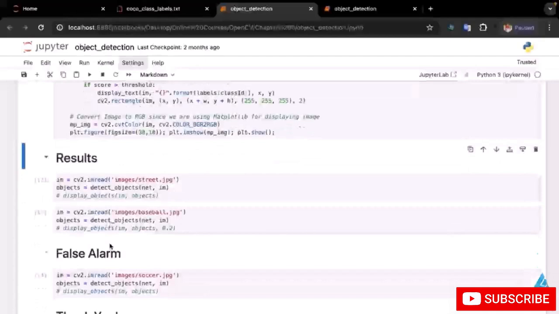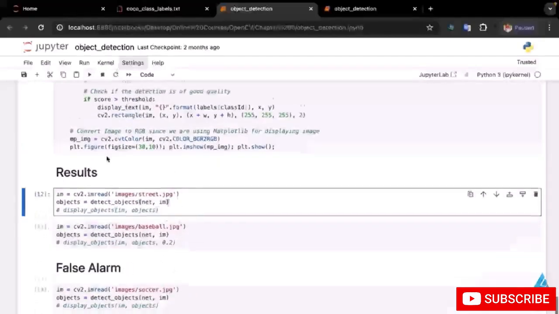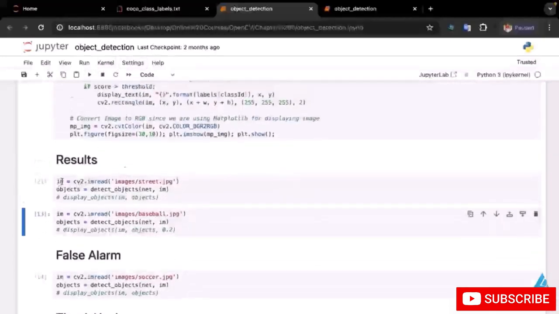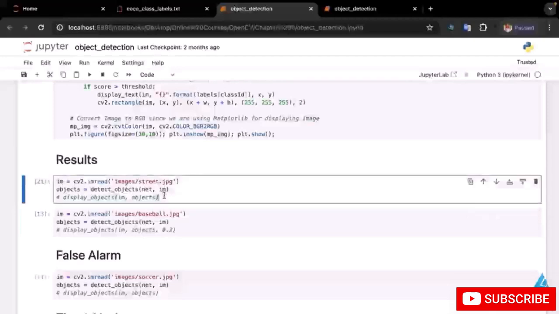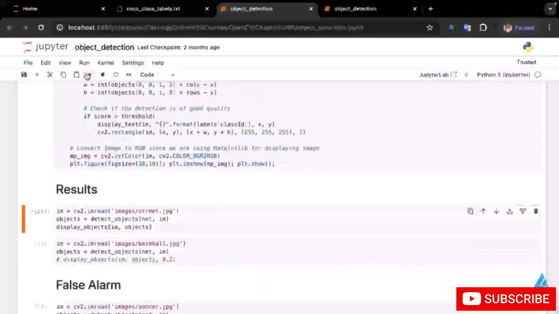So what happens here is that I'm going to run this. Okay, nothing happens here because we have the object. We have the input image. So we have read the image and we have our object. We pass the image to the detect object, and if we remember clearly, the image is going to be processed, then passed through the model, and is going to return an array of objects. So we have these two. Now we are going to pass the image and the objects to this function that we have created here. And when we run, we have this.